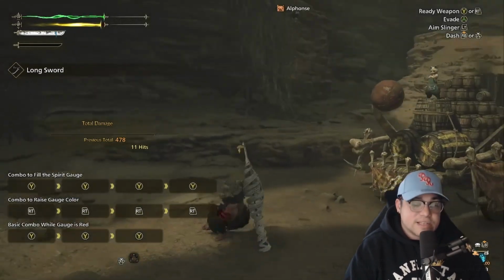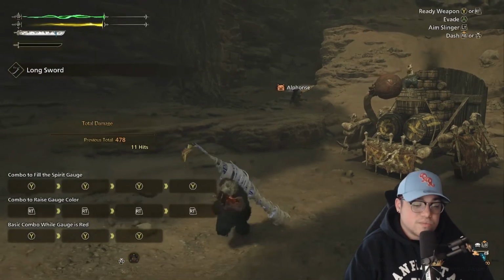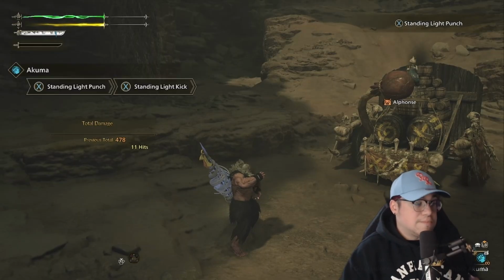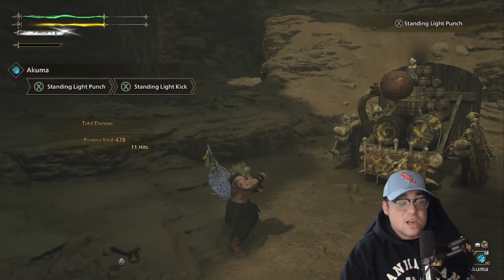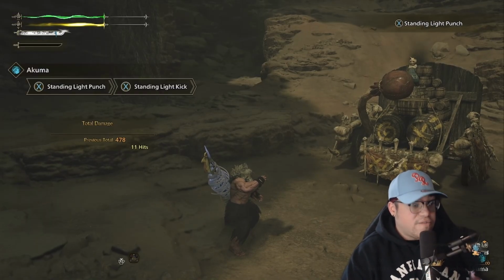So yeah, that's a basic overview of Akuma. Again, that is starting out with his bread and butter light combo to initiate any of the other actions. So that's X or square or whatever you map that to on PC or whatever gaming console you're playing with. And yeah, this is kind of crazy, to be honest. He really is the 15th weapon.